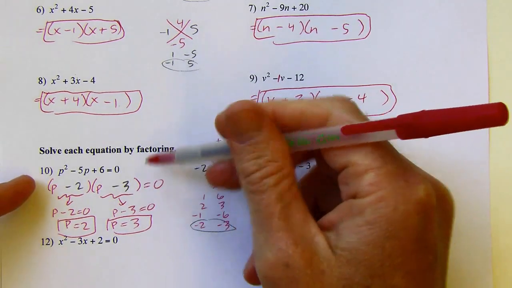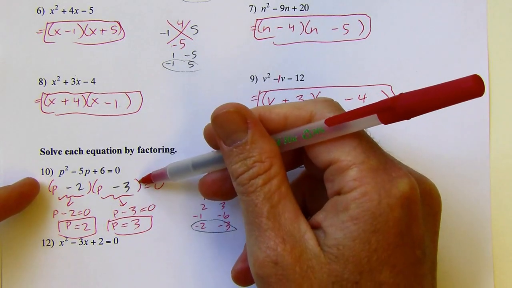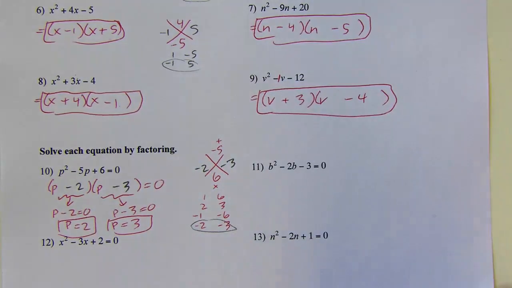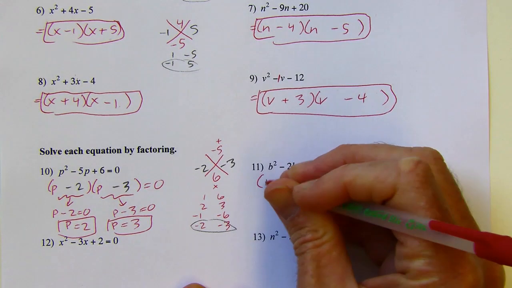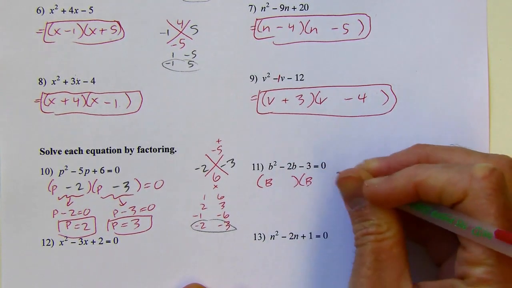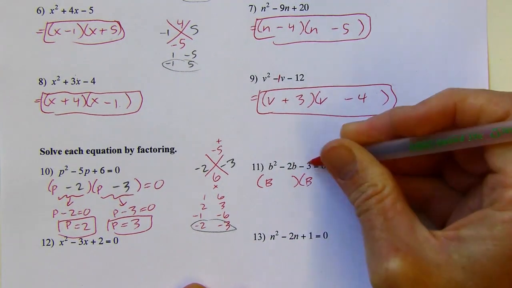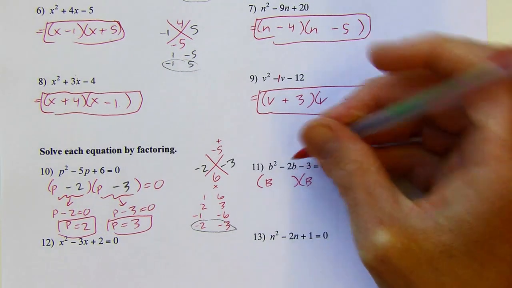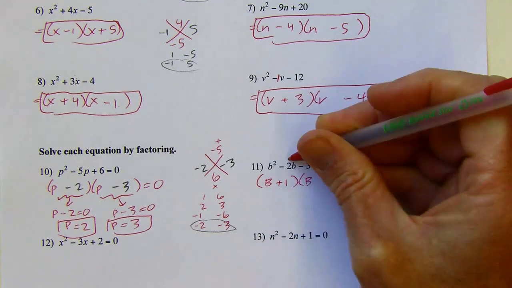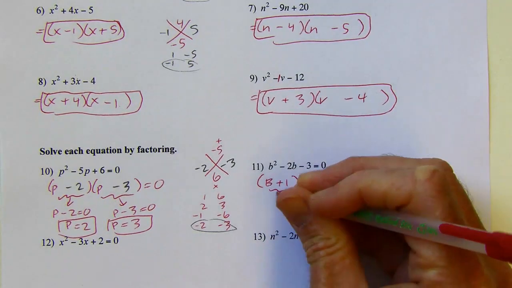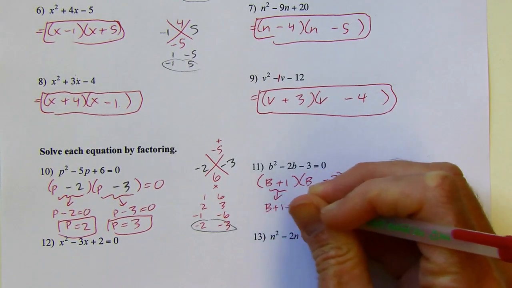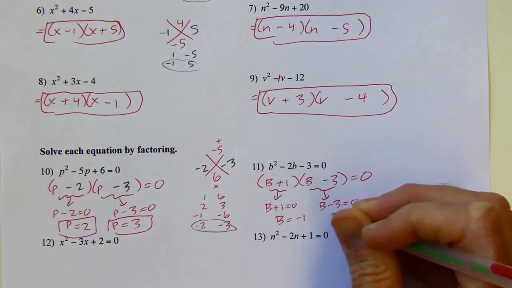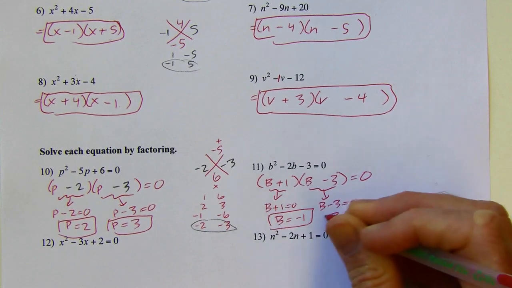We're taking this a step further from just factoring. A lot of people factor and say that's their answer — but that's not solving, that's just factoring. You have to then use the zero product property. So multiplying to get negative 3: either 1 times negative 3 or negative 1 times positive 3. I'd want 1 and negative 3 for them to add up to negative 2. Then applying the zero product property gives me those solutions.